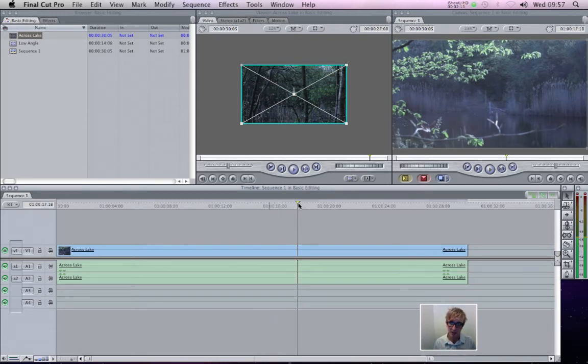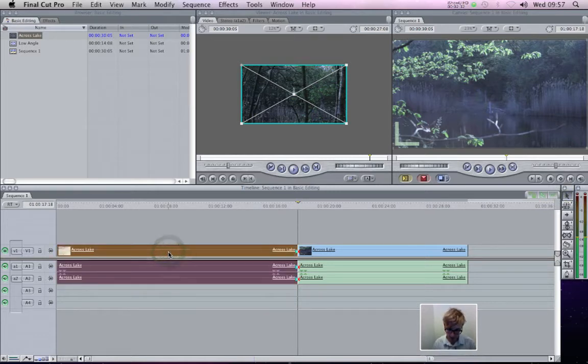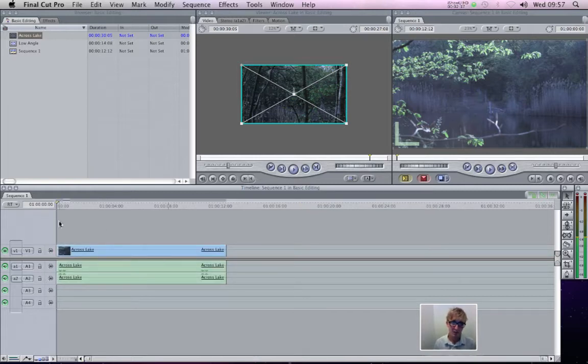Alright, now first off I'm going to need to cut out this part at the start. Right, so I think we'll start our clip from about here. So I'm going to move my mouse over to this toolbar and select the blade tool, that little razor blade. Now when I hover that across, I can make an incision anywhere I want. Now I'm going to select the arrow tool and click and press delete, and that piece is gone. So now when I press spacebar for play, there we go, so we've lost that bit at the start.